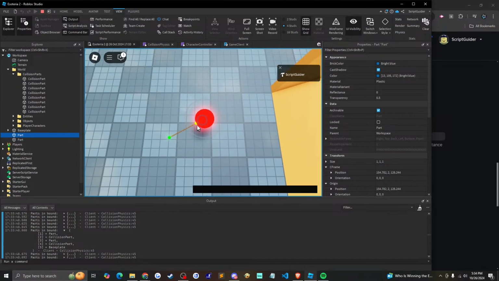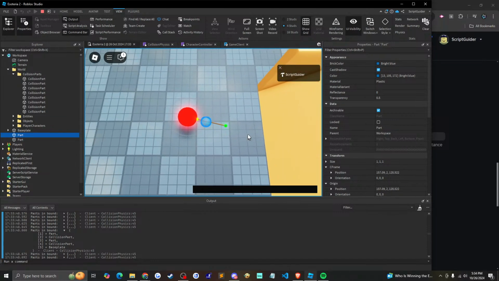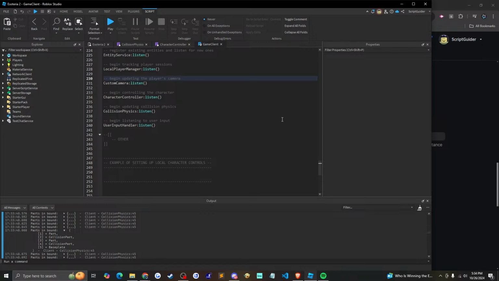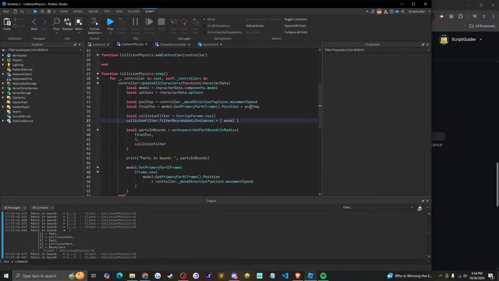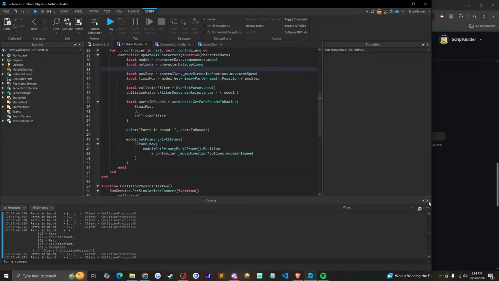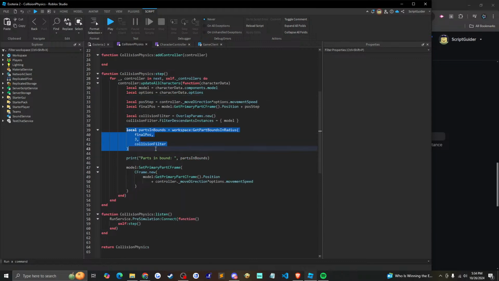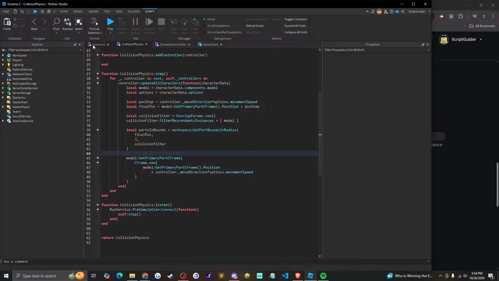That's right. Okay, then I think all we have to do now is make it so that I get the orientation data of the parts that I'm hitting, and we also only care about them if they're collision parts.